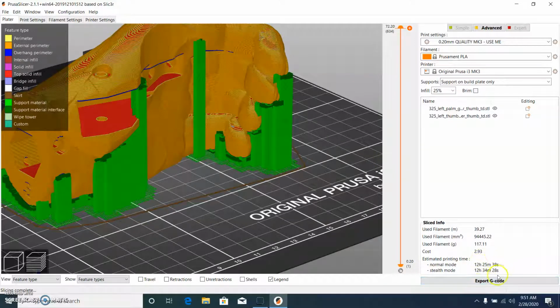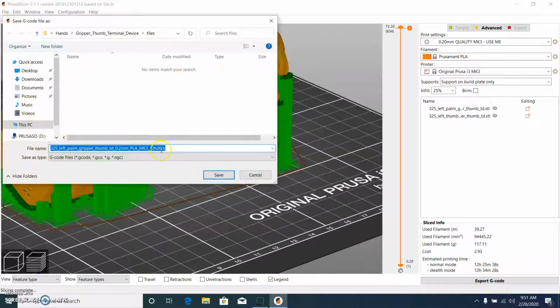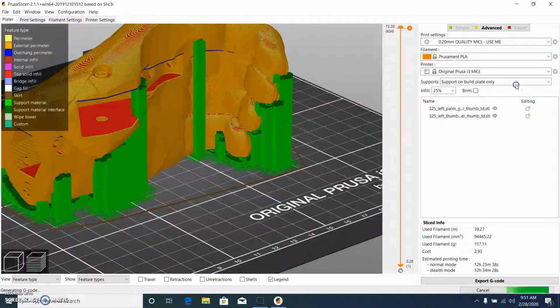And then when you're ready to actually print this, you can export the G-code. When you export the G-code, you want to make sure that you put it onto the SD card. So I've included another SD card for you to use. I've called it Prusa SD. So I would just do save right here and save to the SD card. This little green bar will pop up. Usually it's pretty quick, and once this is done, that means that you're ready to actually print this file.